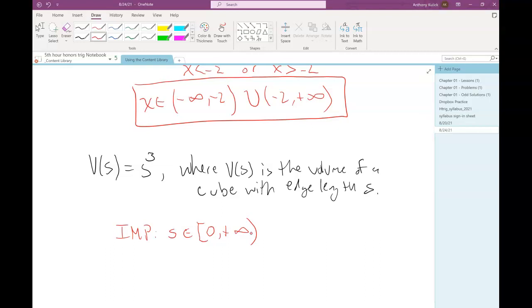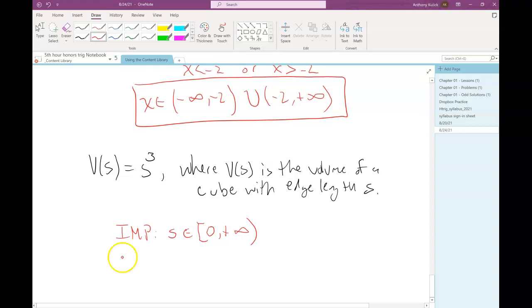Paul? It's 0 because it's a volume, so you can't have negative volume. Well, s is an edge length, and you can't have negative length. Negative length. Right. Perfect. Yes. Exactly right. Everybody's good with that? So again, there's no mathematics we did there. We just used a little bit of common sense about the context of the problem, right? Like, what is actually physically possible if I'm going to measure an edge length? Well, can't have negatives.